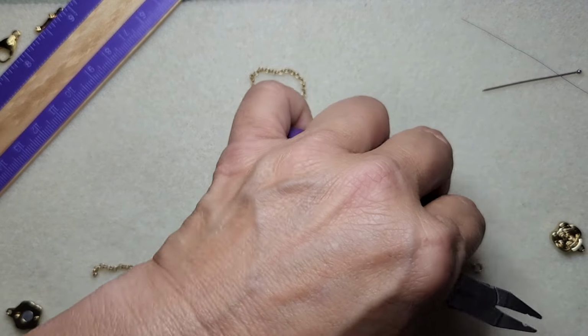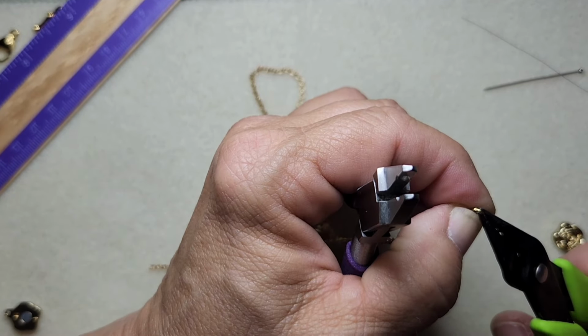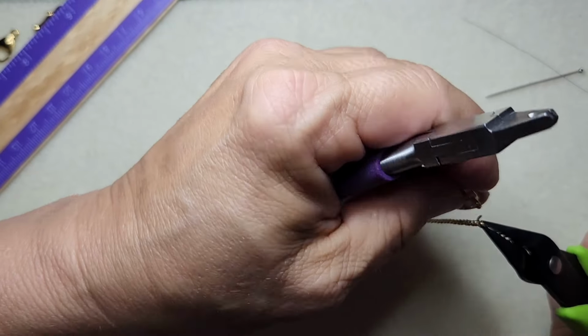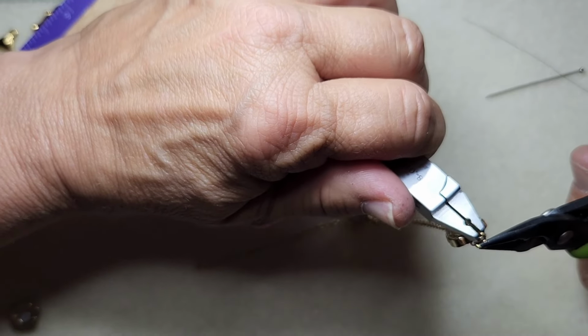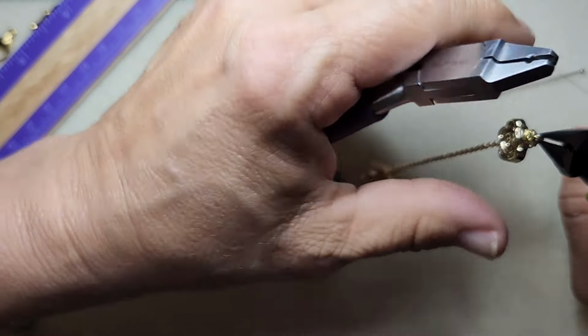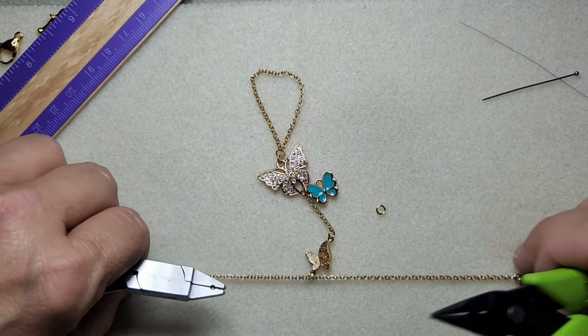Oops. So that one came off, because it fell off out of this. When I closed it, it fell off. Okay. All right. So let's straighten that out.